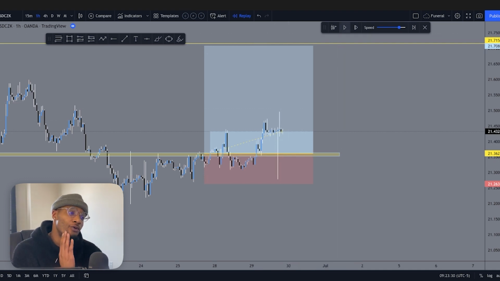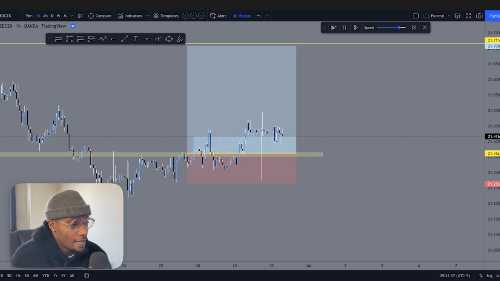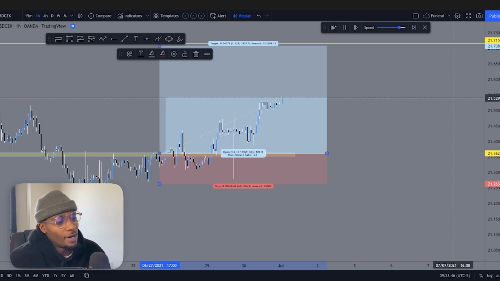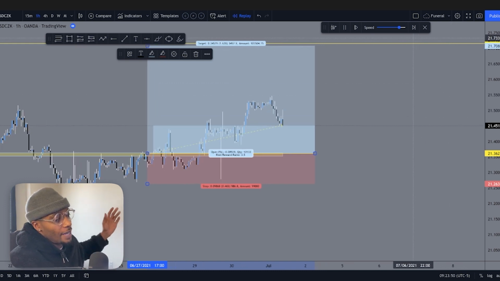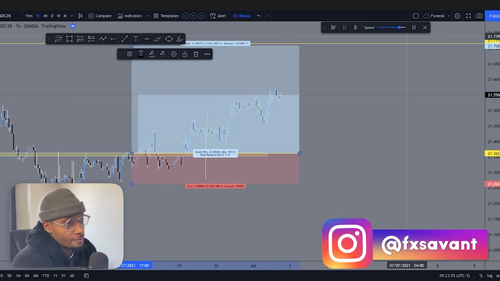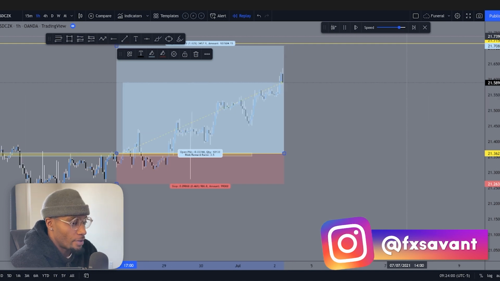So we just let it play through. As you can see, it comes back a little bit, but we're risk free. So you know what I say, it doesn't matter. We don't care. Now we're starting to get some break above structure, really risk free. And you just forget about the trade and let it play out, man. So there, a nice 3.5 risk to reward, gaining about 345 pips. I don't mean to spoil it, but it's going to hit.